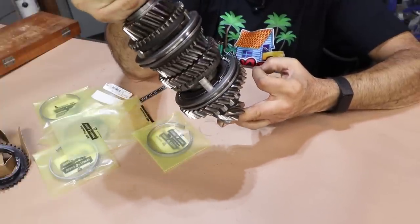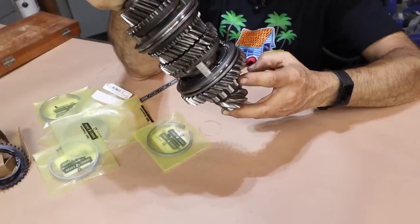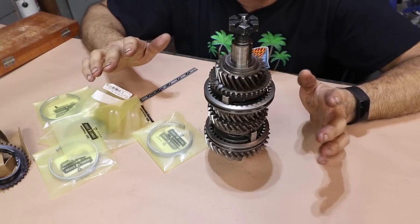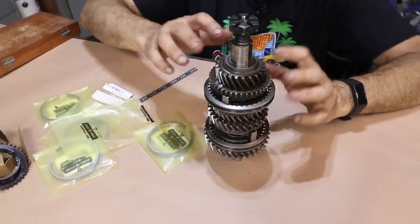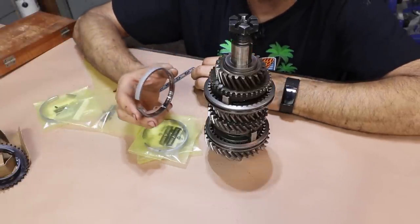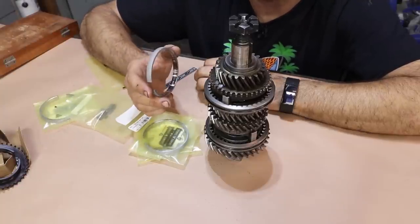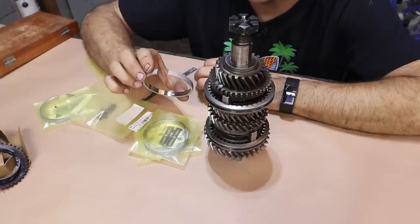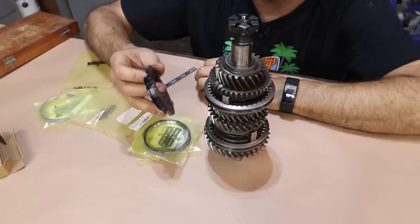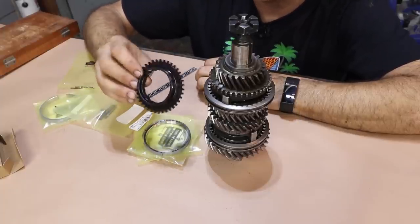This is the gear cluster or pinion shaft for the 741 transmission. Last time we cleaned this up and replaced the pinion bearing — the roller one. We inspected things and determined some items were worn: the synchros and the dog teeth on number four. We got some replacement parts — new synchros made in the United States, a place in Colorado. They were recommended by Tom at Carquip; he's used quite a few and said they're good. I also got the dog teeth from the same company through Tom. Let's get this taken apart and get it installed.